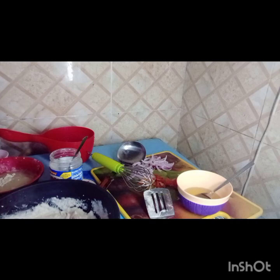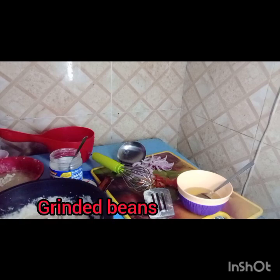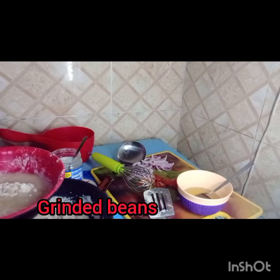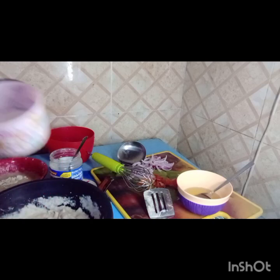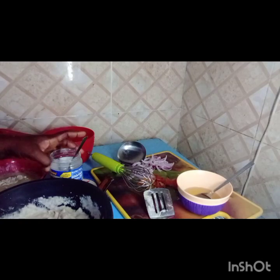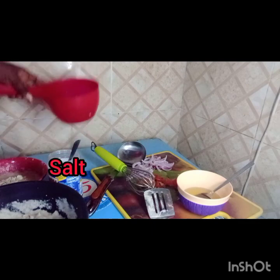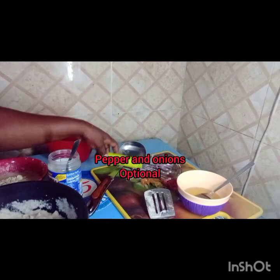So, we have here ground beans. This is supposed to be powdered beans, but I've added water to it already. You can still see it. This is sugar. We are going to use sugar on that and salt here. And then we have water, pepper, cut pepper, and oil. You can see the quantity of oil.